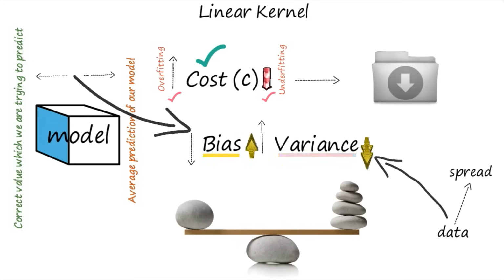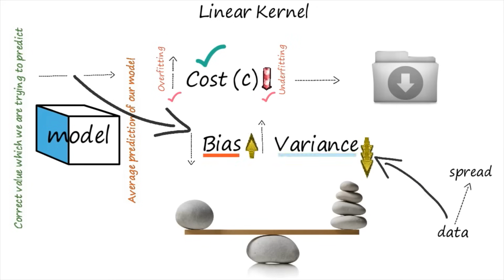So that's why adjusting this bias and variance, which is dependent on the cost, which in turn is dependent on the kernel, is very important. Designing a good model does not mean that we have to minimize the cost. Always we have to find an average cost that will give us a balance between strict and not so loose learning outcomes. This is the main thing you have to understand.